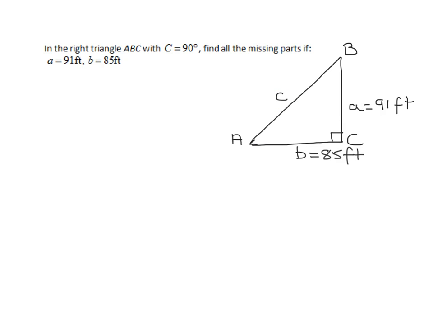So remember the Pythagorean theorem says a² + b² = c². So the one I'm trying to find is c. I know what a and b is, so let's plug my numbers in. So a² is 91² plus b² is 85² equals c². So 91² is 8,281 plus 85² is 7,225. So c² is 15,506.